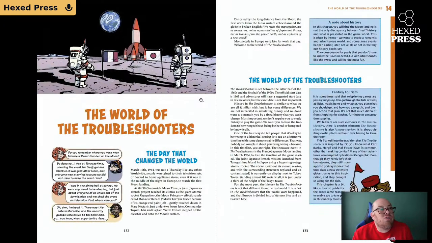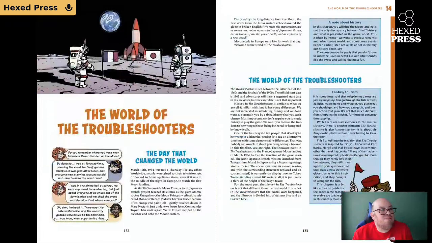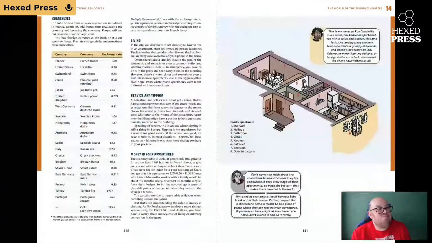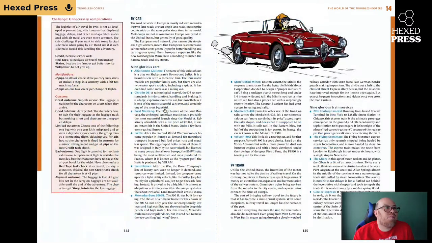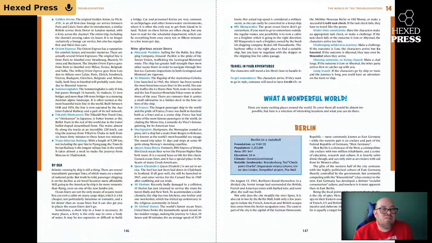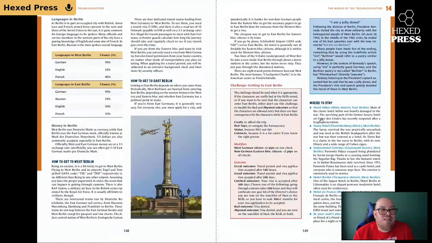And then we get into the world of troubleshooters, which I'm going to skip over, but I'm guessing it's very 1010-esque, you know, but I think this is more kind of 60s, right? But we have a lot of stuff here with the air travel map, by car, by boat. And then we have some stats for some different locations. We got Berlin, including hotels and stuff. That's great. Hotel Adlon, the Savoy, the Schloss Hotel Gerhus.